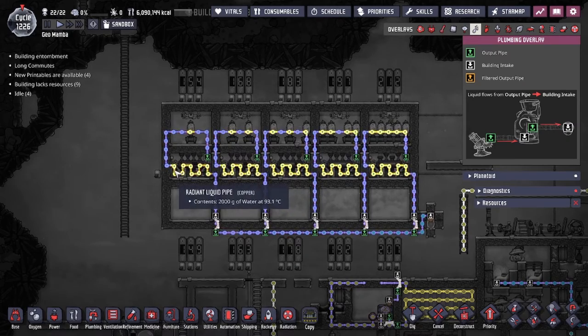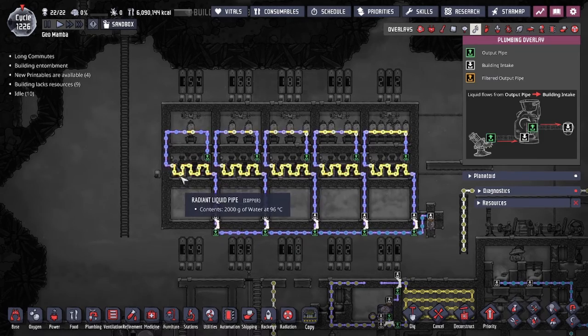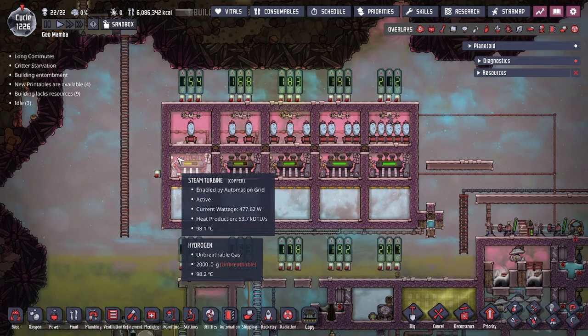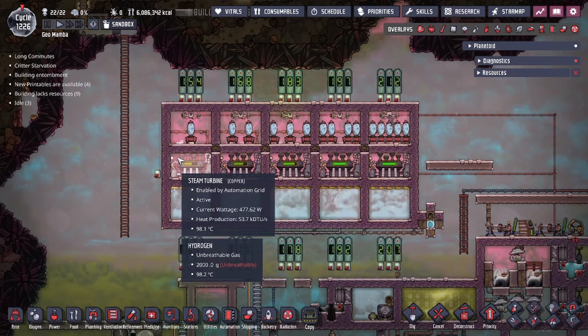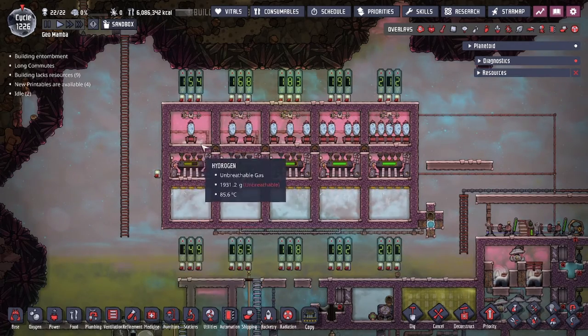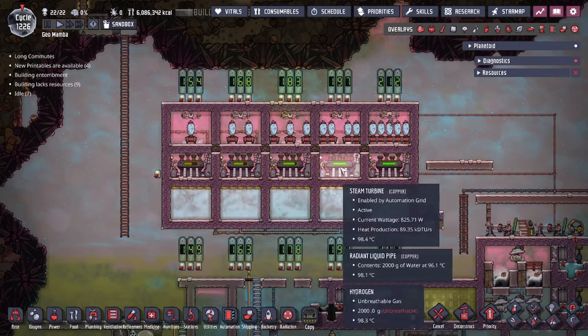While running the radiant pipe through the steam turbine room, I recommend doing a zigzag pattern like this. If you guys only run a straight line through the bottom or any combination with fewer radiant pipes, you're actually not going to absorb enough heat from the turbine, which will cause the turbine to fail. Having hydrogen gas available is very critical. Using other gases is not recommended — hydrogen is the best gas for the task. However, if you don't have hydrogen, you can use something like natural gas, although that's not recommended. All the calculations were done using hydrogen values.